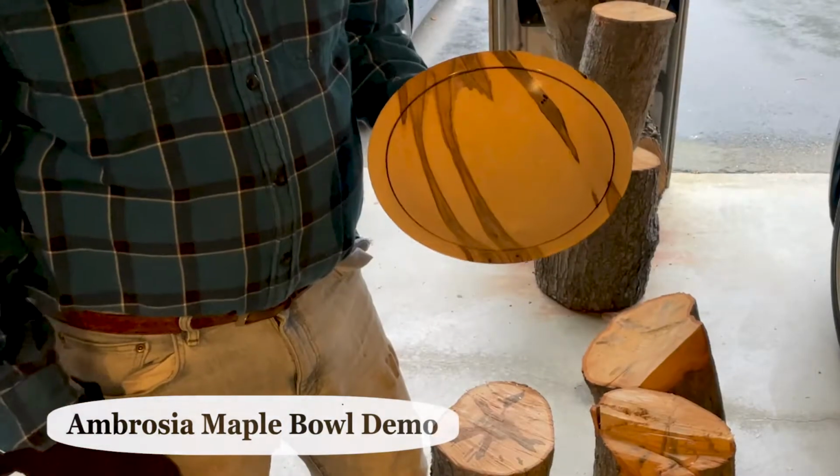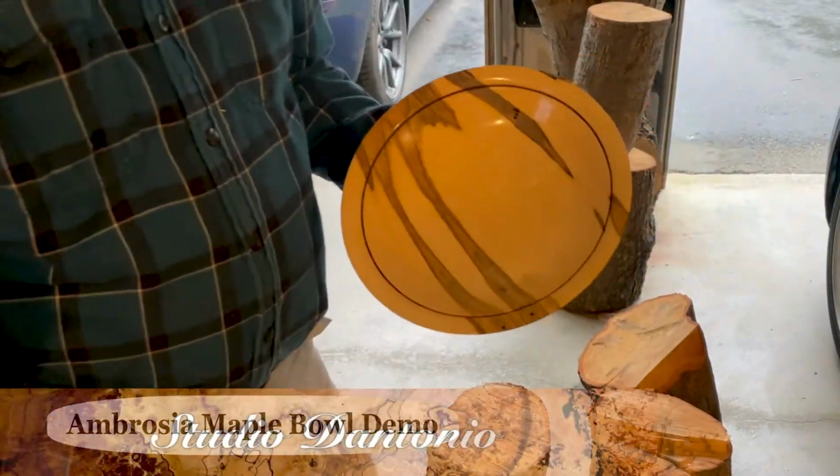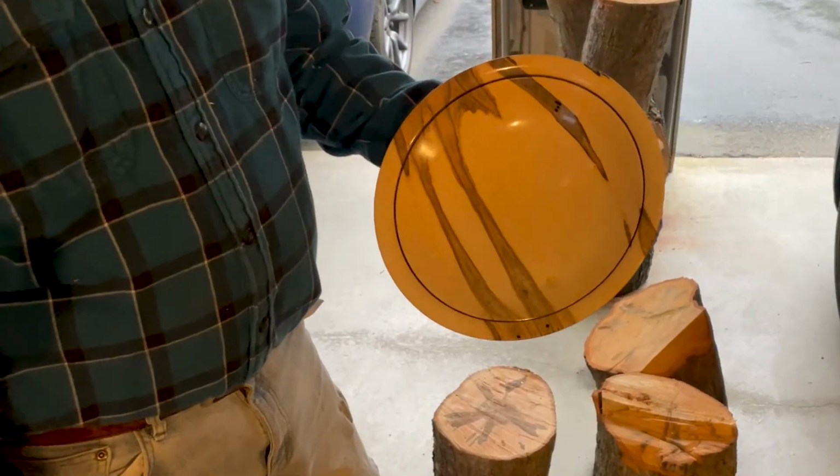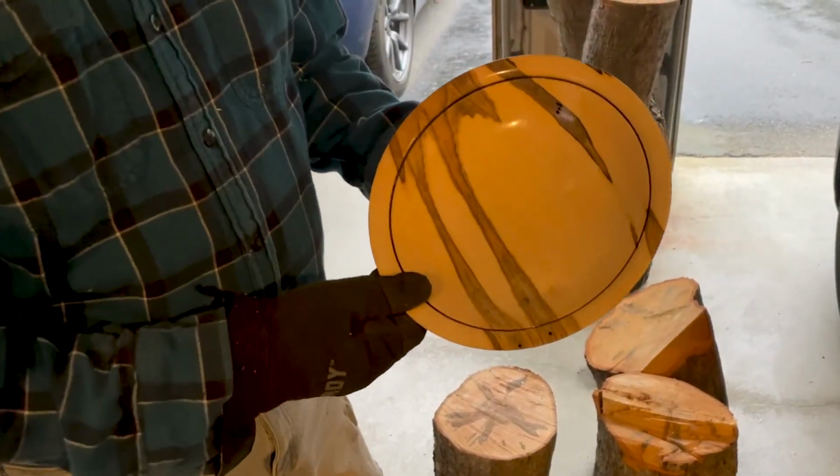This is Ambrosia Maple. Tonight in this demonstration, we're going to discuss how to try to catch this nice Ambrosia figure in a bowl by cutting up a log and turning the log into a bowl.